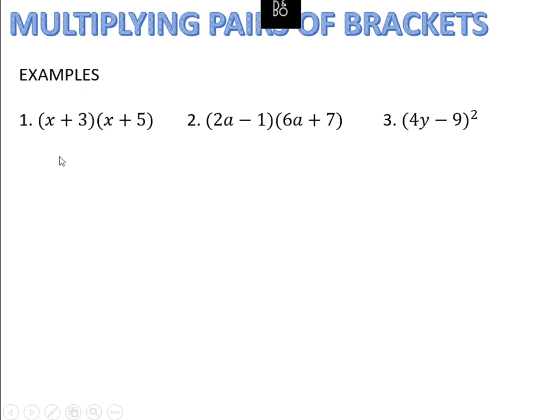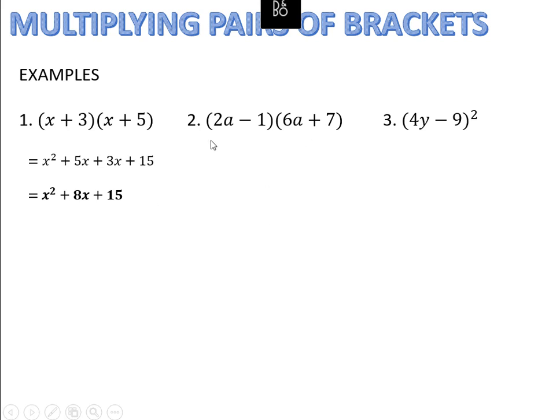Generally that's all we can do here. If we're multiplying out the brackets, we are thinking FOIL. As long as we've got 2 terms in each bracket, which we do in these cases, we're thinking FOIL. So we're multiplying the first terms together, so the x times the x gives me x squared. The outside terms together, the x times the 5 gives me 5x. The inside terms together, 3 times x gives me 3x. And then the last terms together give me 15. All I want to do once I get to this stage is simplify it. All I can simplify is the 5x and the 3x, and that just gives me 8x, and that's it done.